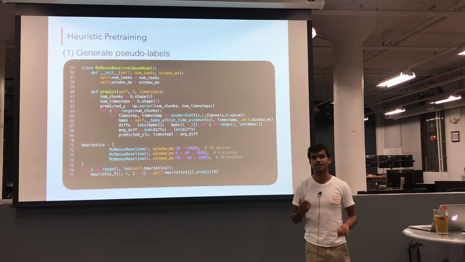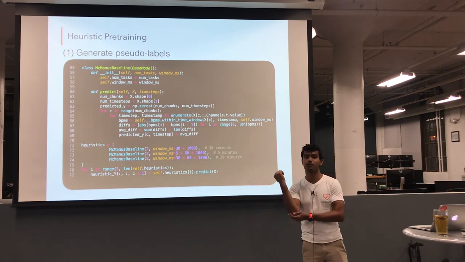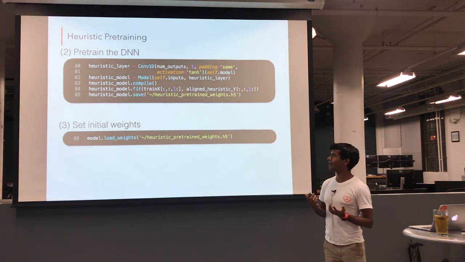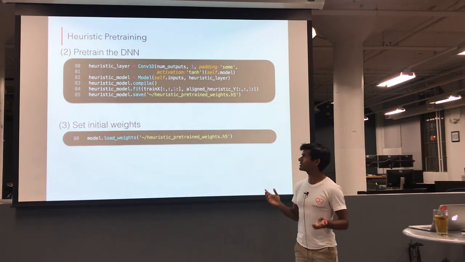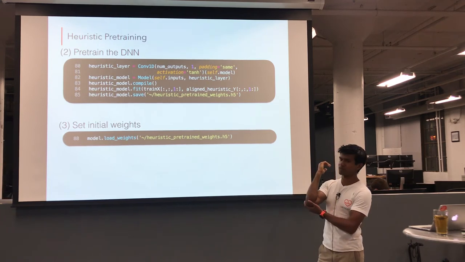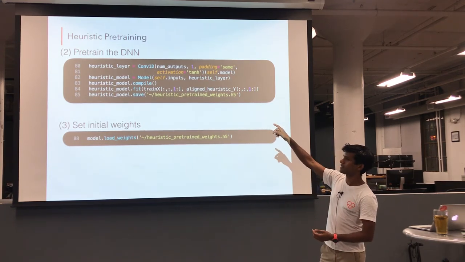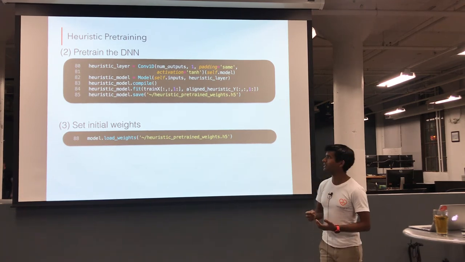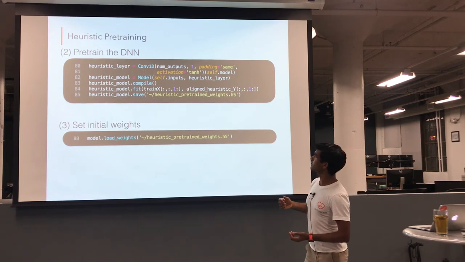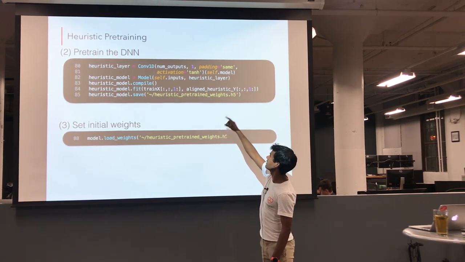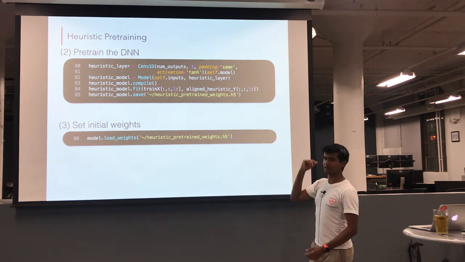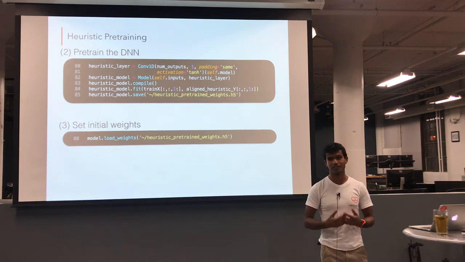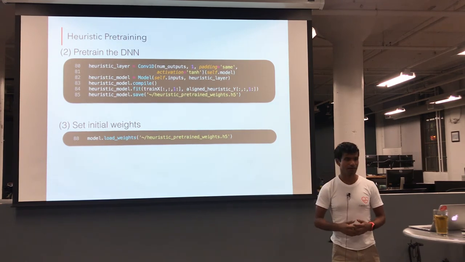So once we have this, we generate this Y numpy array. And then we will pre-train the DNN. The one thing I'll point out here that's kind of convenient is that this class is structured the same way as any other model that we build. And notice there's no train operation here because there's no training that happens. This is purely a statistical method. But we found it very convenient to make all of our baseline predictors and our DNN architectures follow this same base model class so we can use the same sort of accuracy metrics tooling that we have. So once we have this fake Y, this fake labels, we just train on this. It's pretty straightforward. So we add a simple convolution. And the purpose of this, as before, is to change the dimensionality into, in this case, three. These are the three different window sizes. And then we train the model. So we take our X data and we train to fit the heuristic Y. We save those weights in some location. And then we use those weights as initialization parameters for the supervised training.